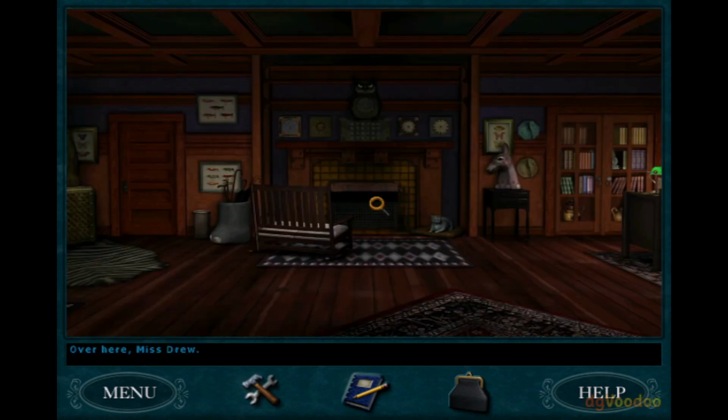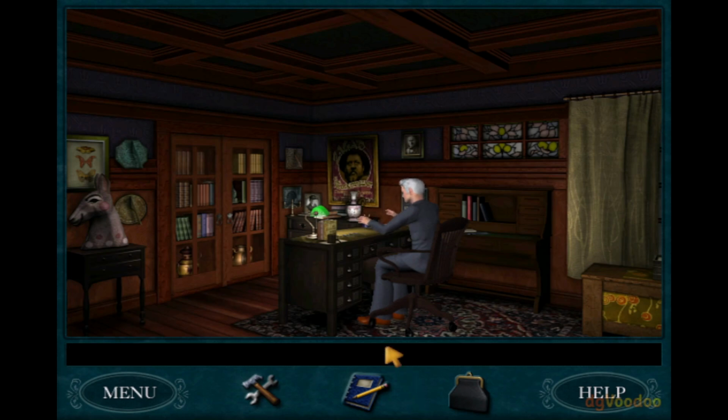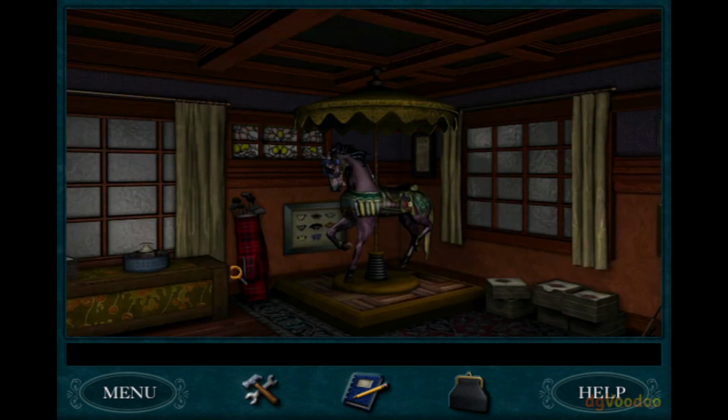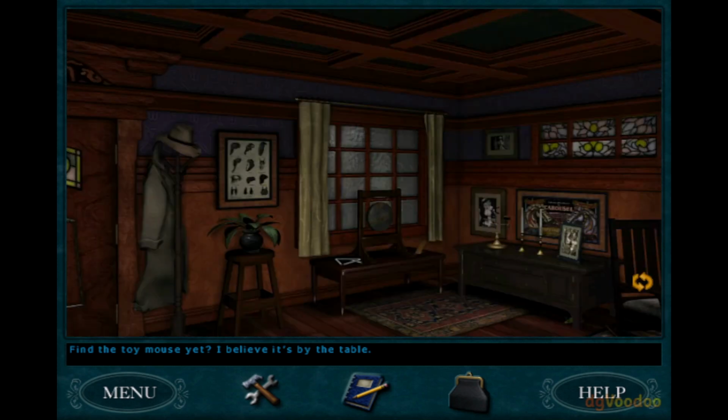Over here, Miss Drew. Find the toy mouse and give it to Yuri, would you please? Otherwise, he'll just keep meowing. He hates strangers. The toy mouse. Find the toy mouse yet? I believe it's by the table. By the table.